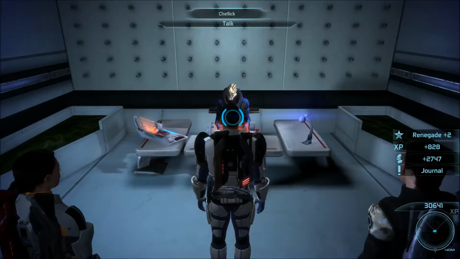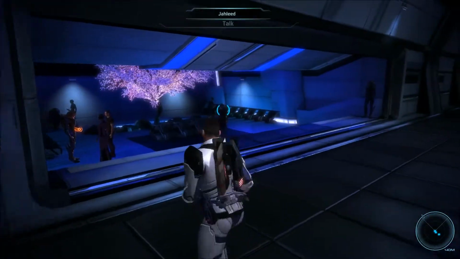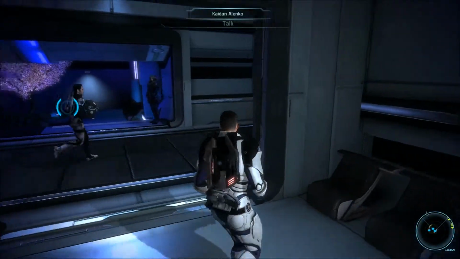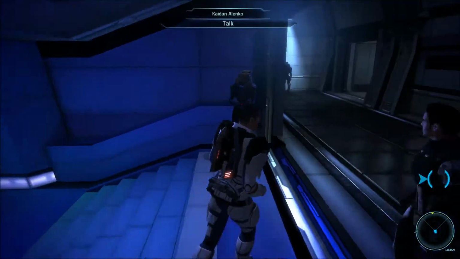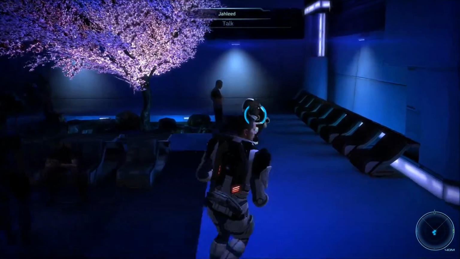Good luck, Commander. Alright. So we got 2 renegade points for intimidating Chelik to release Jenna. But if you fail the check, or you cannot choose the check, you have to do the side quest before Chelik releases Jenna.